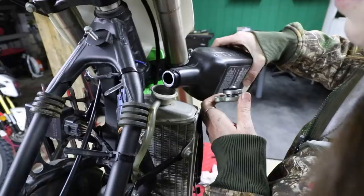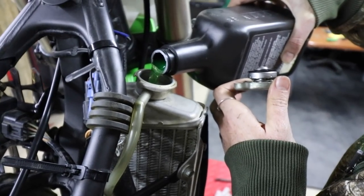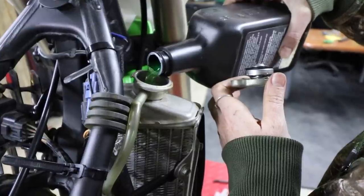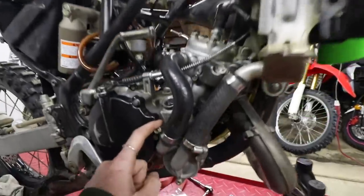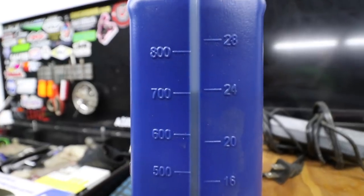Oh yeah. Dude, you know how satisfying that is that it's green? Yeah, got that Cowie coolant, baby. 0.7, so I think it's liters. Wow, that is mint! Heck yeah. Good job.